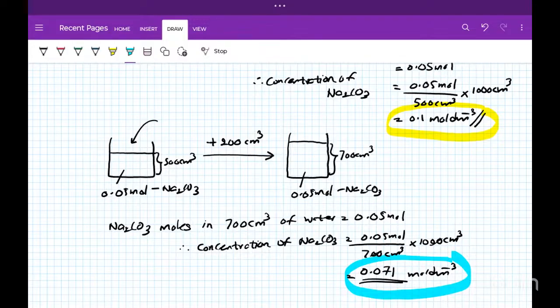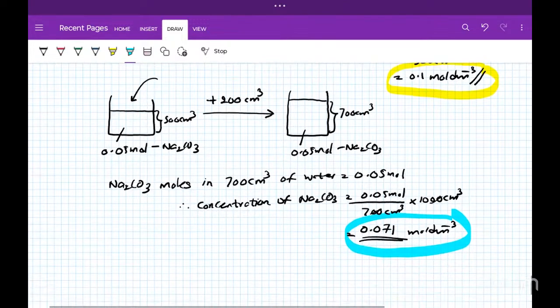So the best example is that sweetness of a cup of tea. When you add a certain amount of sugar and you make 100 cubic centimeters of tea, you taste it and there is some kind of sweetness. You add water without changing the sugar amount, then the sweetness will be decreased. That means the concentration has been decreased, right? So here also it is obvious. It is proven by using our calculations as well, right?